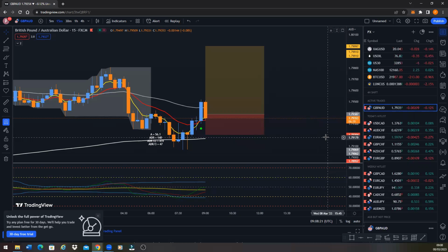And that is the ideal area for an advanced entry. One of the things that does come into play on GBP pairs especially, and also on NZD pairs and CAD pairs as well, is sometimes the spread is just huge. Sometimes it's so large. So I entered when the trade was at that yellow EMA, but if you see what my actual entry was, it really pulled it up. And that's just one of those other things you have to be mindful of. Spread is a real thing, and it will do you over if you're not careful. You've got to make sure your risk to reward is in the right area. You've got to make sure that you account for spread in your risk.